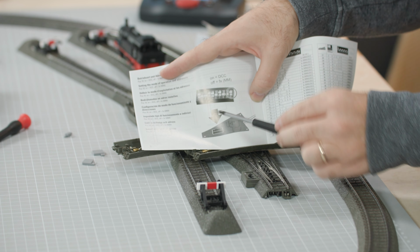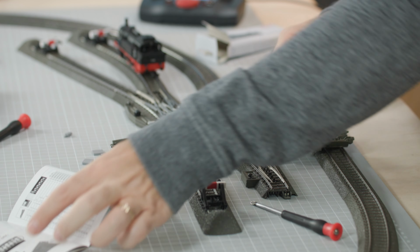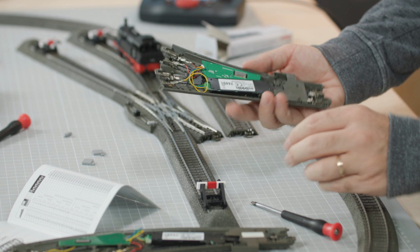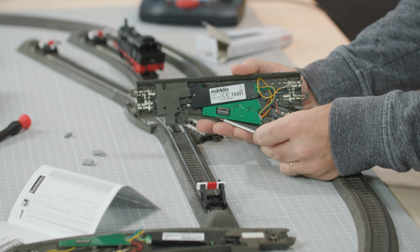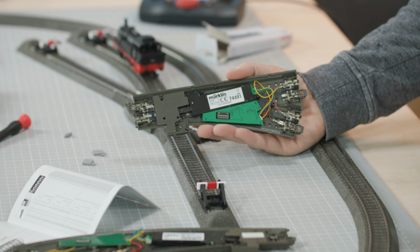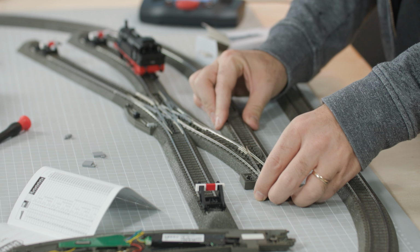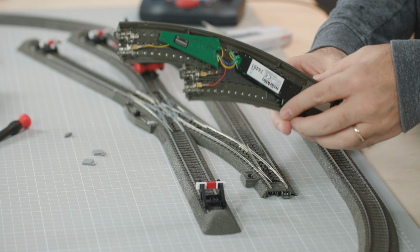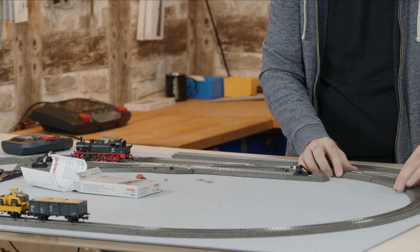So, moving the one up and all the others down would mean, if I turn it on now, my turnout should work exactly. And we'll just control it, because I've already finished building the other one, and it should look exactly the same now. So, if you look at this, you actually see the first one is on top, and all the others are below. And that's how we do it with the other turnout too. Then I'll have two turnouts at the same address. This means, if all is done right, both turnouts should turn out simultaneously when I say on my mobile station, I want to turn out the first one.